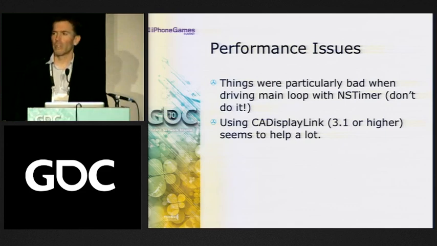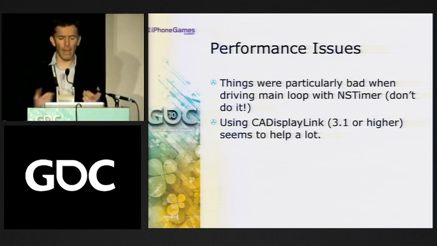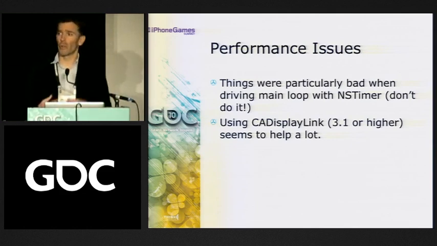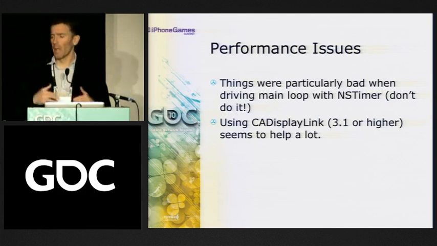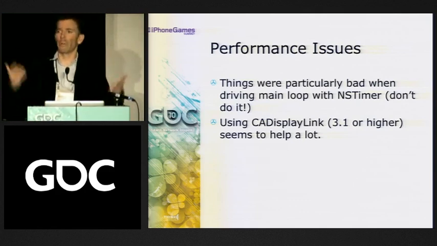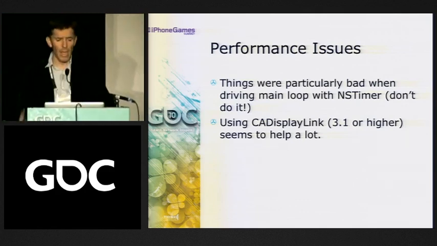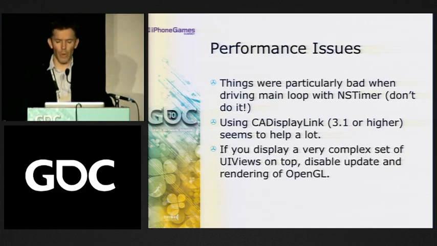And it seems to be particularly good if you're using CADisplayLink to drive your main loop, like you should anyway. I don't know what is happening internally, but I suspect that because you're using CADisplayLink, it gives more information to the system about when the updates happen, and it can coordinate things better. With NSTimer, it never knew when you were going to render something. In any case, the good news is that you can definitely layer UIKit elements on top of OpenGL without going crazy.